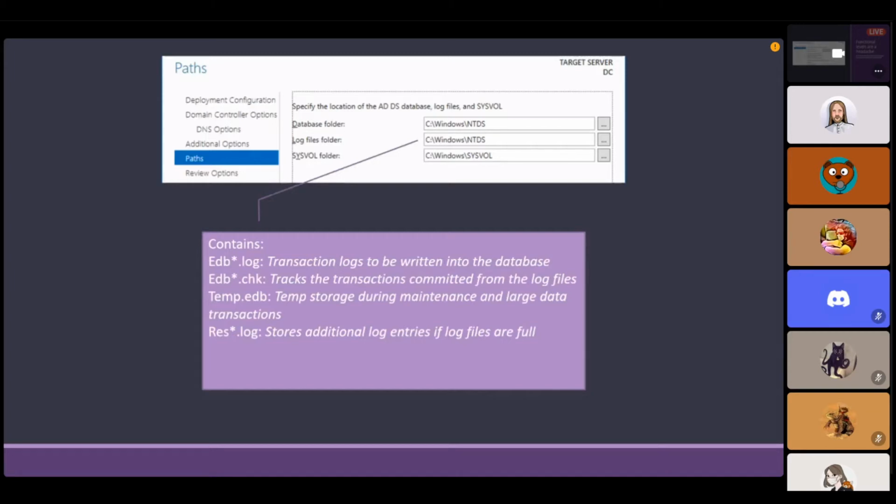The functional level is not even set by the lowest DC server version. It is set by the compatibility of the lowest DC server version, because I believe, for example, Server 2008 R2 can support 2012 domain functional.